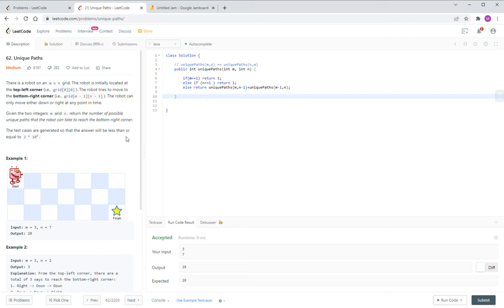For example, you have m equal 5 and n equal 4, right? In this way, you will calculate (4, 4) plus (5, 3), right? Go down, go right.